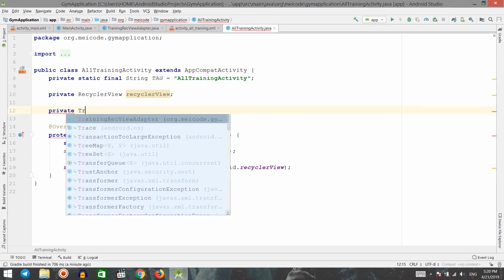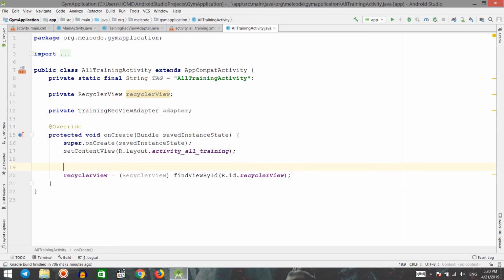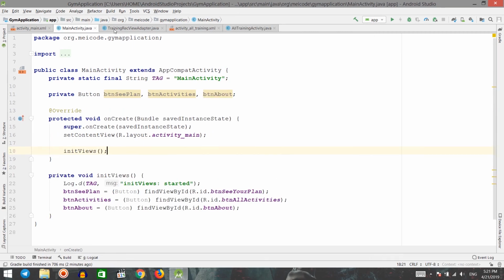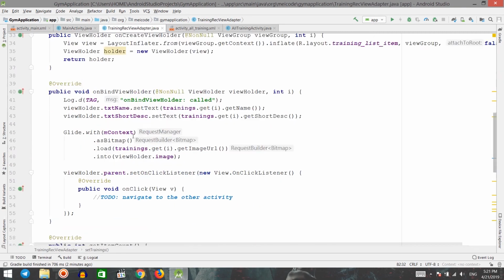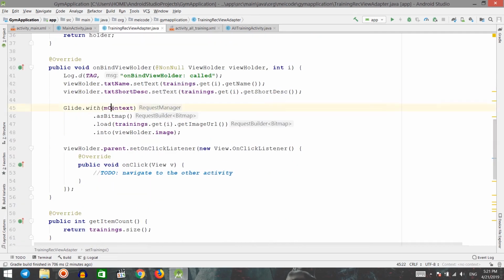Also, let's create the training recycler view adapter. Private adapter, initialize it before the recycler view. Adapter is equal to new training recycler view adapter. Make sure to pass the context, which is this in this case. If you don't pass your context, it will use the second constructor, and when we are working with Glide, this context will be null.